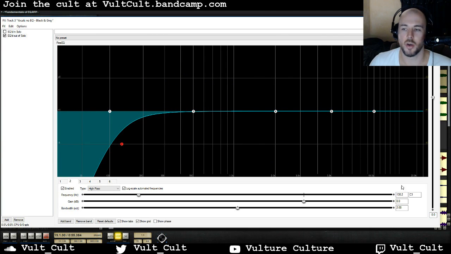Because we just don't need anything under 130 or so. It's not contributing anything positive. I might just set this to 100 so that I'm not competing with this. Take this low shelf and I'm going to scoop out all of these low frequencies. I'm going to use it basically as a knob to control that section to really get rid of some of the worst of that.